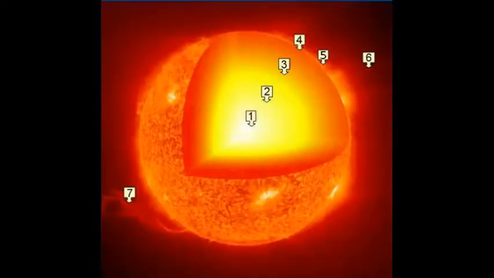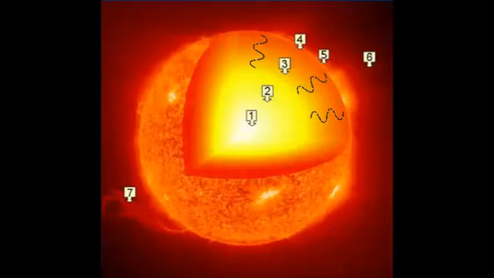Now this is a picture of the sun and the different layers that it has. I got this off of Wikipedia because it is a pretty good visualization of the sun's structure. Regions 1 and 2 are where that fusion reaction that I just described takes place. The pieces of light that are produced in fusion, which we usually call photons, I've drawn there to be 3 of them produced here, then travel outward through region 3 and through the star's outer atmosphere, represented by regions 4 and 5 here.